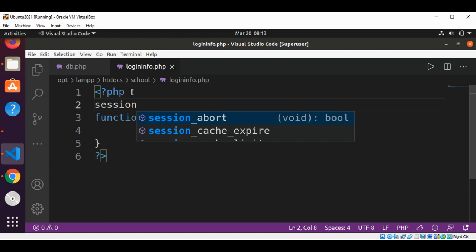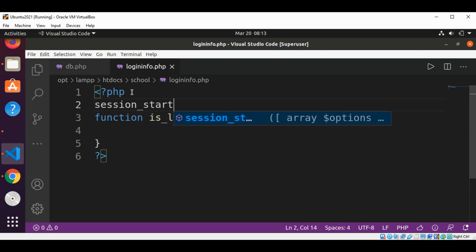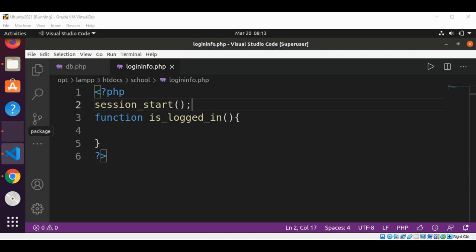The session start function starts a new or resumes an existing session. So it creates a session or resumes the current one based on a session identifier.